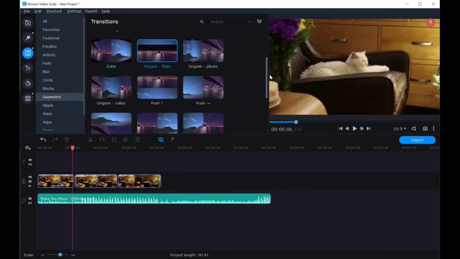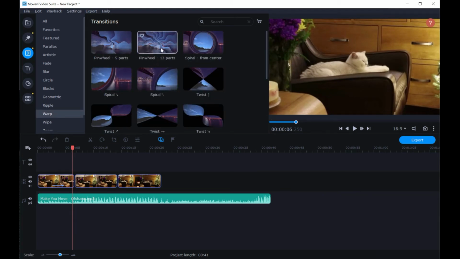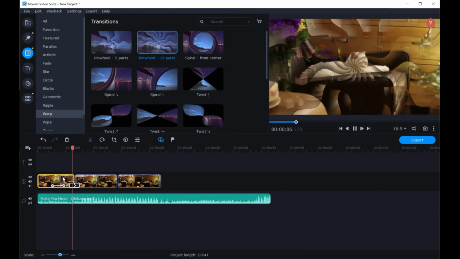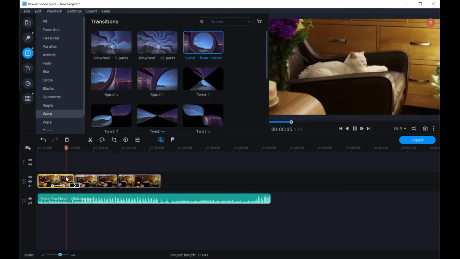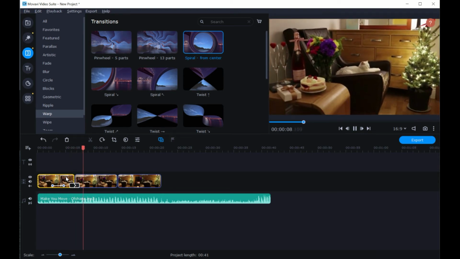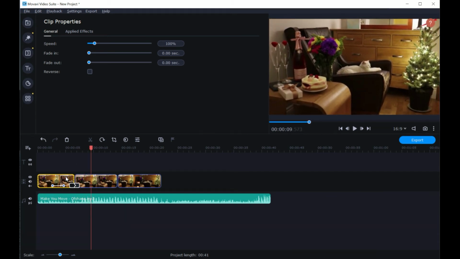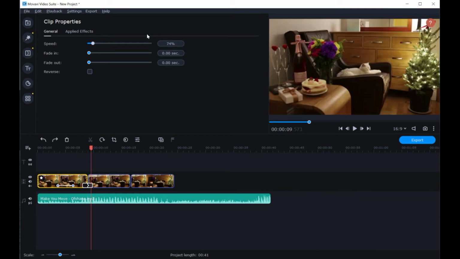We're going to scroll down and I would like something a little different. Maybe this one here. So I'll drag it down in between the two and play the same. No. Okay, so you can also just redo it and it will be out. The next one we'll try as well and see how it looks. Maybe it's fine, it's okay. It's not my favorite, but that's all right. You can also choose the speed, which will actually be the speed of your video. So once again, you can go back and see how that works for you.